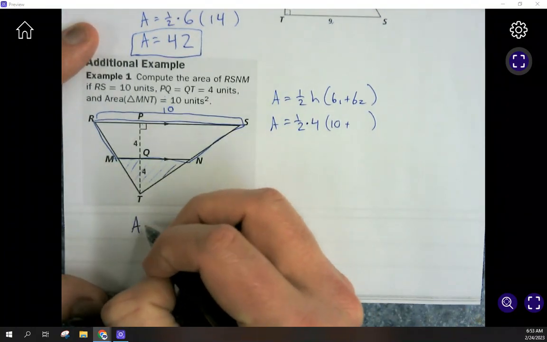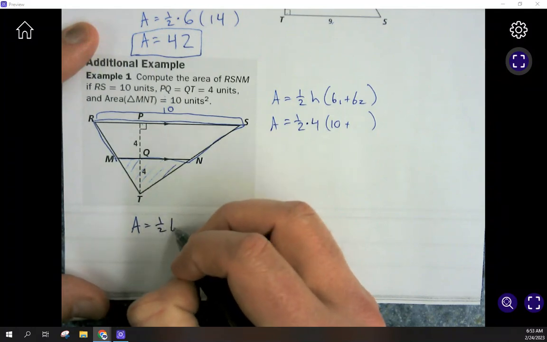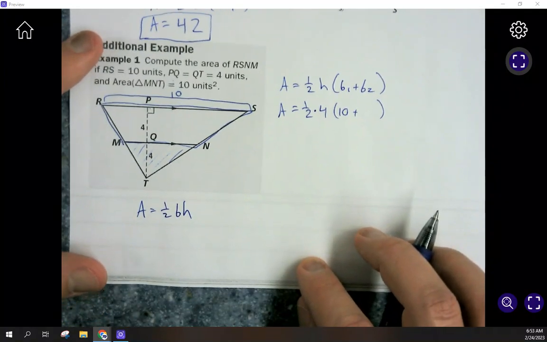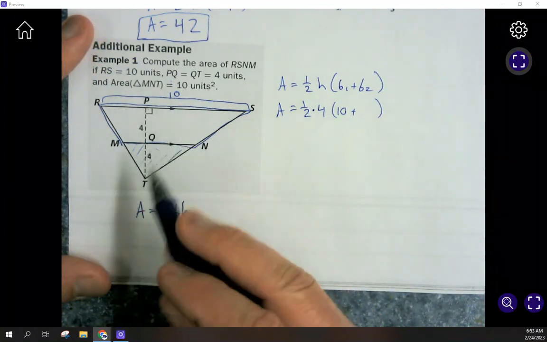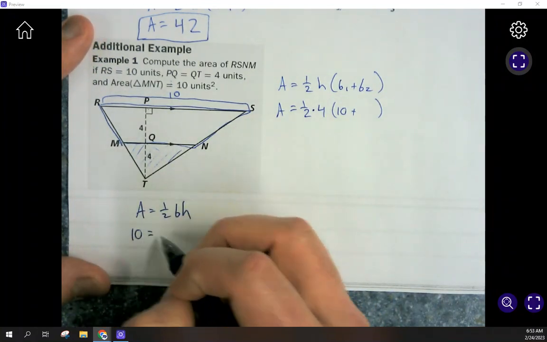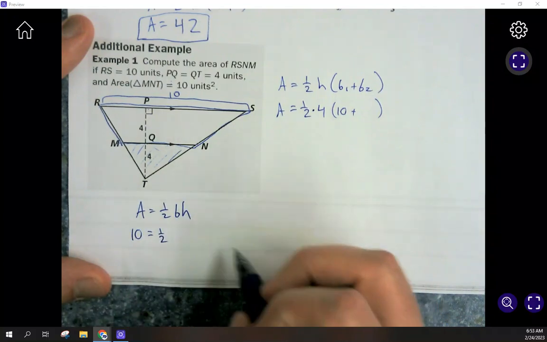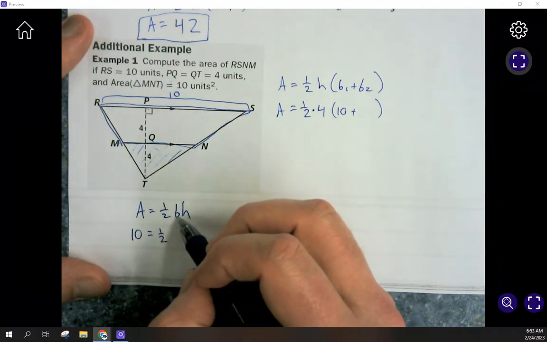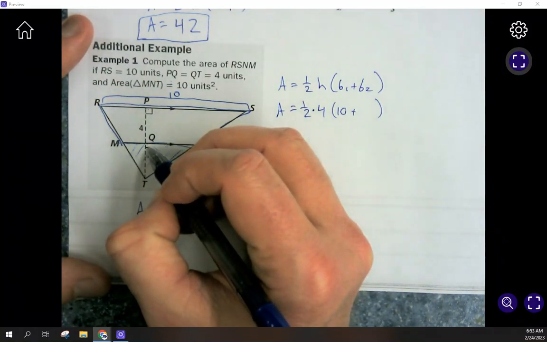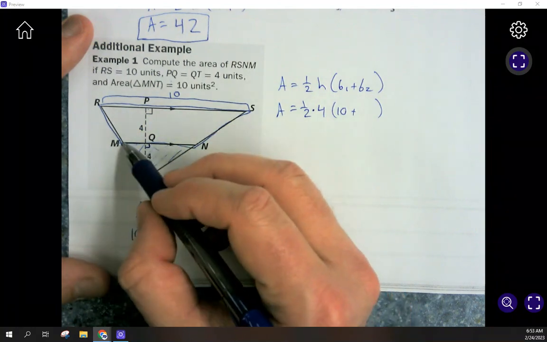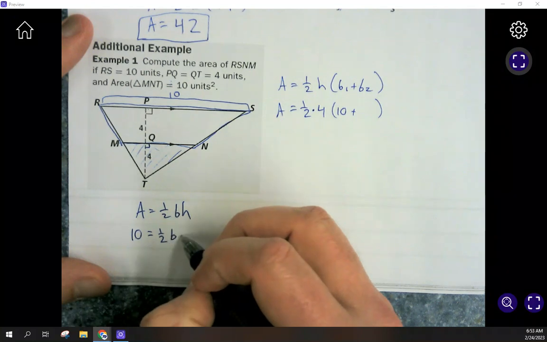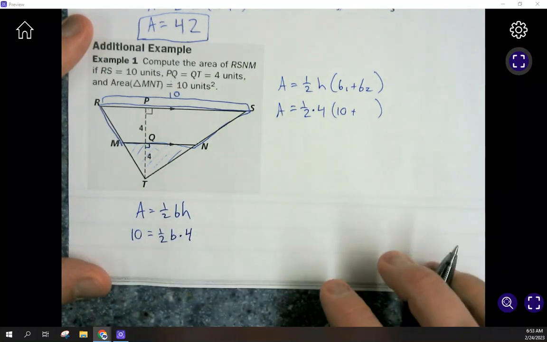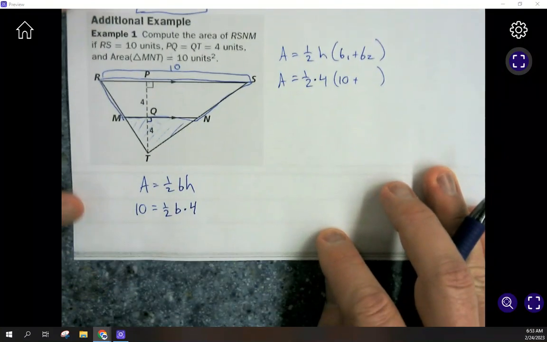So the area of a triangle, remember, is 1/2 base times height. So let's take a look at what they've given us. They've actually given us the area. So area is 10. They haven't given me the base. The base is one of the sides. But we know that this is going to hit at 90 degrees here. That's the height of the triangle. So the height is 4. We're going to leave base alone, and we're going to plug 4 in for the height.